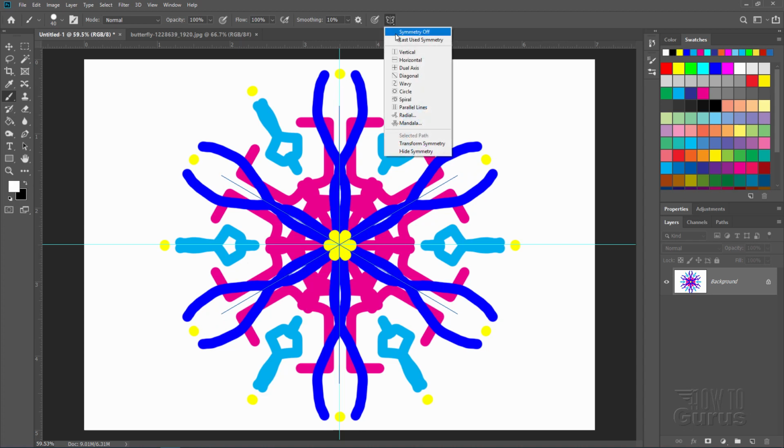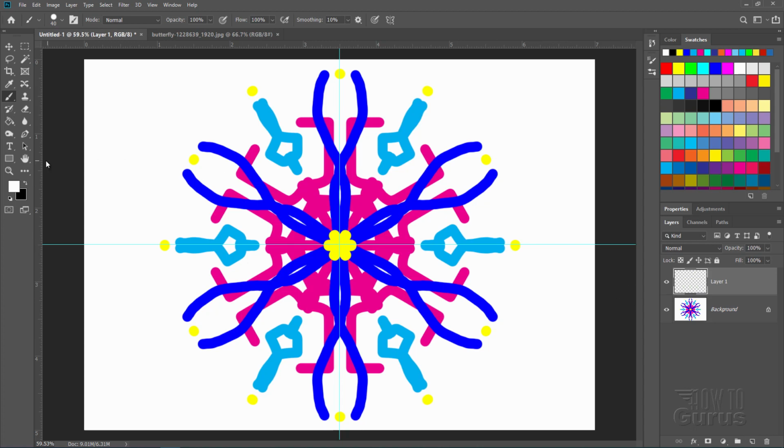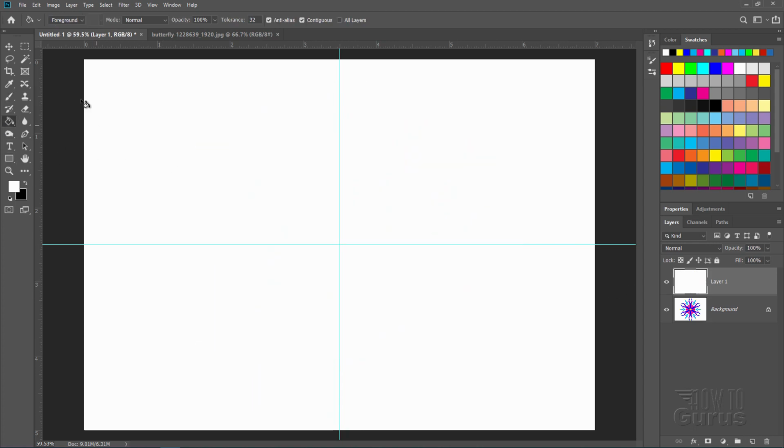Let's first turn off the symmetry. There we go. And I'll make a new layer here. Let's just fill that new layer with white so there's a nice blank canvas. I have a couple of guidelines in here just as reference. That's just showing me the center point for the page. Now the Symmetry Tool is an option, as I mentioned, for the paintbrush or the pencil or the eraser. We'll stick with the paintbrush in here. I'll set my colors to the default foreground and background right there.